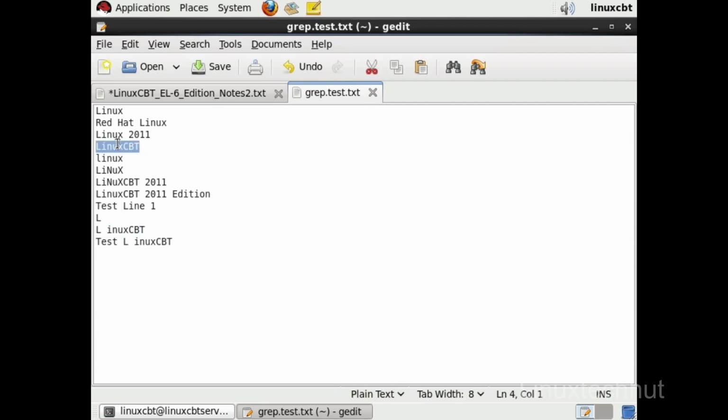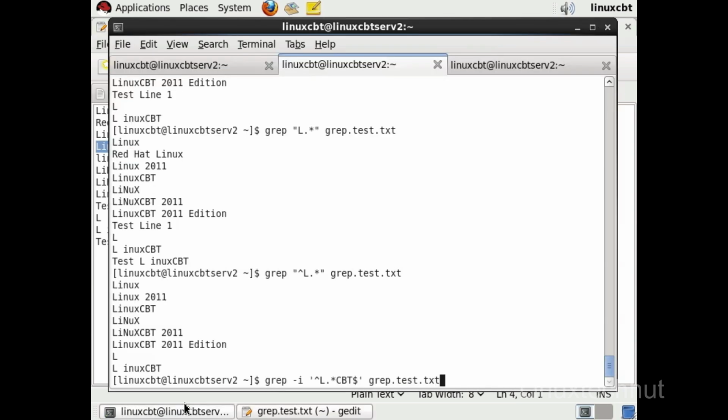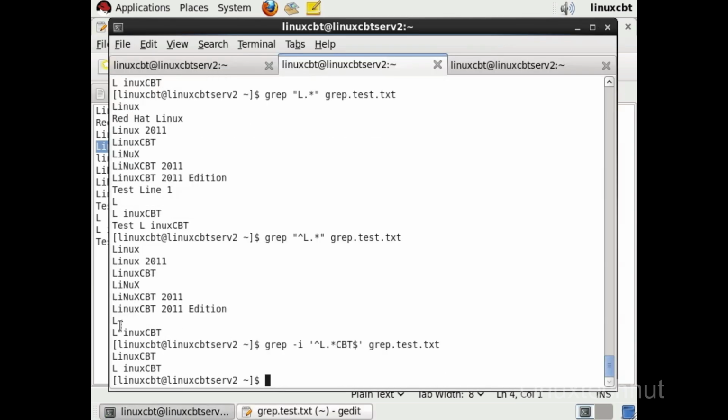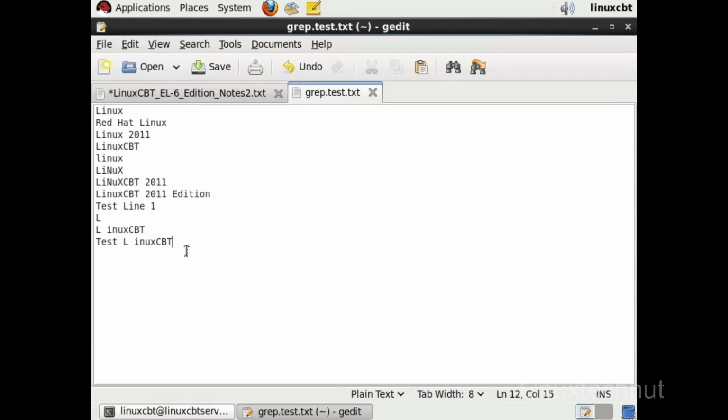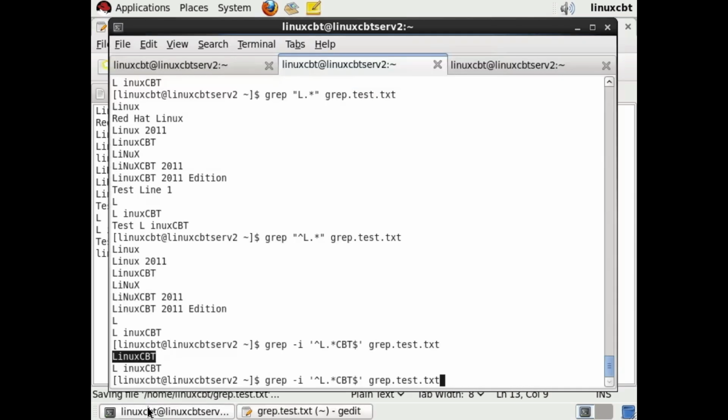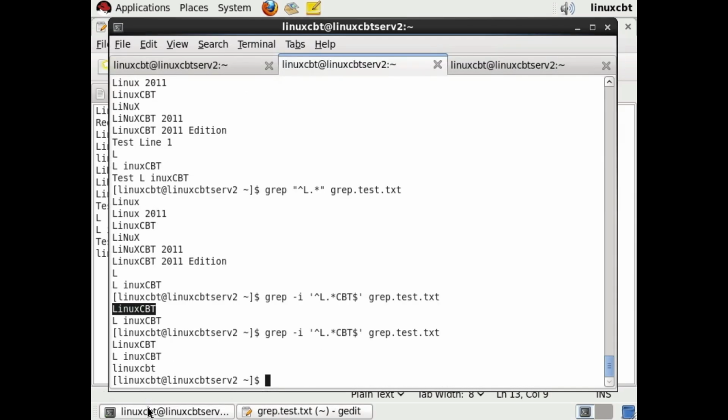So far it looks like 2 lines will be returned. Let's try this. So long as we have the $ at the end, indeed, 2 lines are returned. Now, let's include a case-insensitive mix of that, and we'll put it as lowercase. It is case-insensitive on the search, and that line's returned as well.